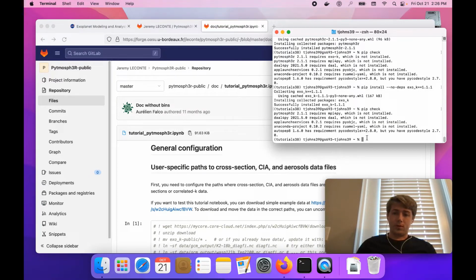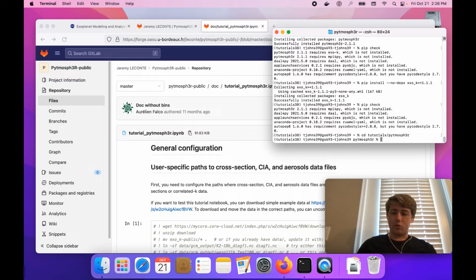you can follow along with me. So I'm going to go to where I've downloaded it in my system. And I'm going to start Jupyter.